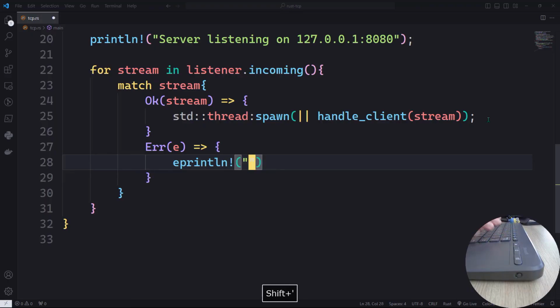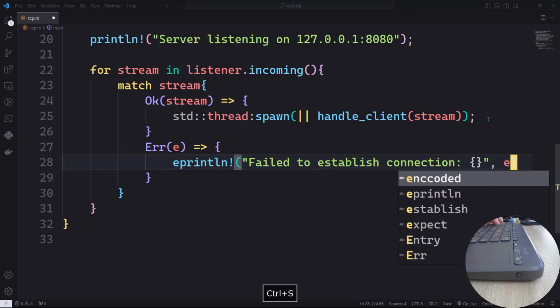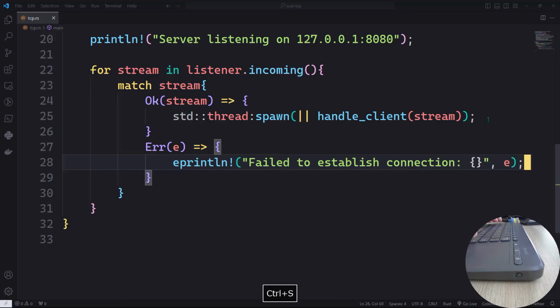And we'll open parentheses and we'll type failed to establish connection. Again, open and close curly braces, and that's the e that's going to replace the placeholder here.